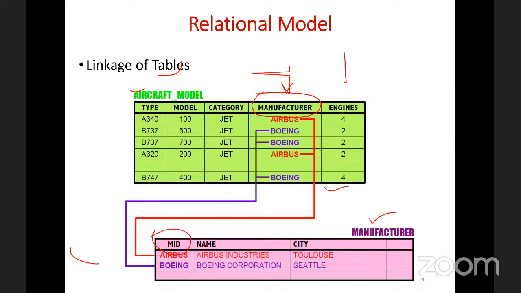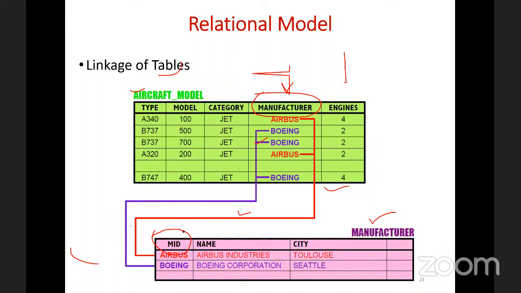If some manufacturer doesn't exist, obviously, how can he supply this aircraft model? So just by taking the attribute in the other table, the tables are being linked. And that is what we say, that some controlled redundancy is there. Okay. Now here you can see that in the aircraft model table, the name of the column is manufacturer, right?